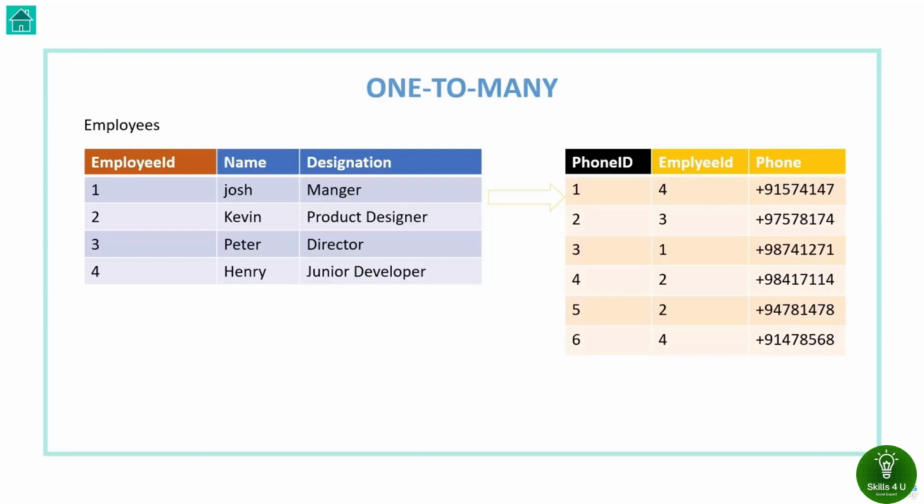The next relationship between tables is the one-to-many relationship. As you can see, we have two tables. In a one-to-many relationship, a record of one table will relate to multiple records of another table. We saw this table in the previous lecture, in which I had written the phone number of the employee in the employee ID table. However, one employee has multiple phone numbers. This is a problem because we cannot write multiple phone numbers in the same cell.